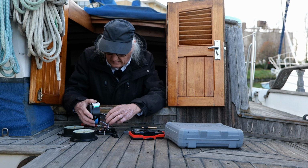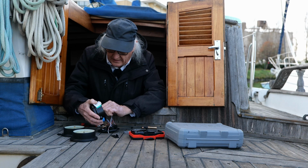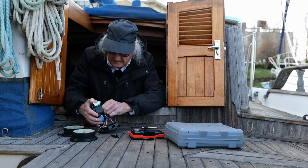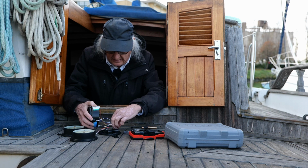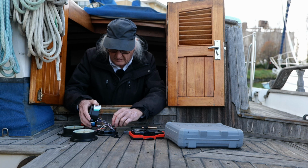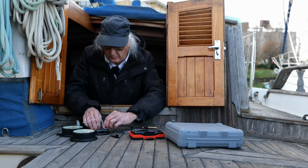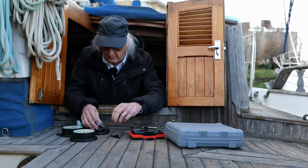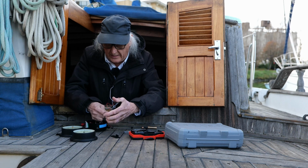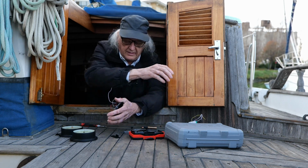So I'm just going to yank these wires loose here. I got some diagonal cutters somewhere, but I don't need them. I'll just yank them loose like this. And why is this other one here? I just need two wires. That's all I need, one on each end. But I'll go ahead and pull the wires loose. I'm just going to yank everything loose, get it out of the way. So this is garbage now.